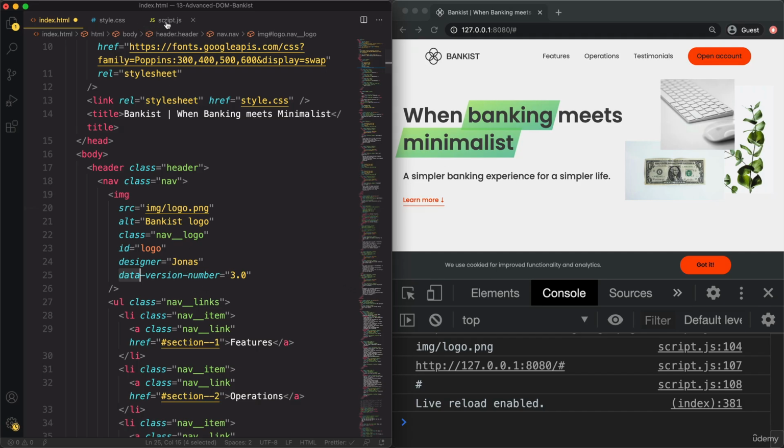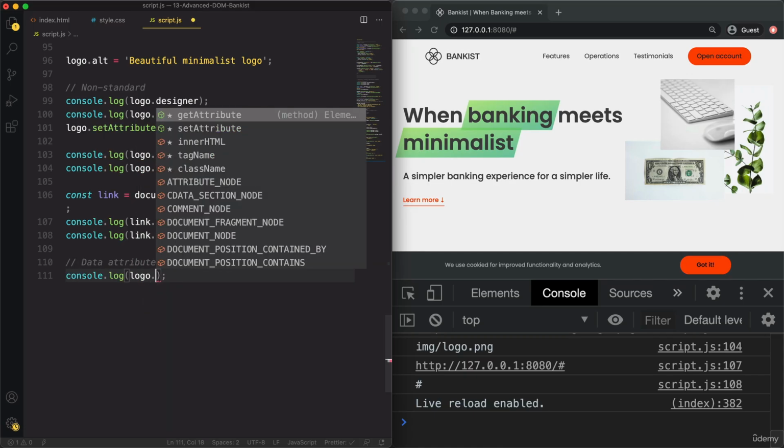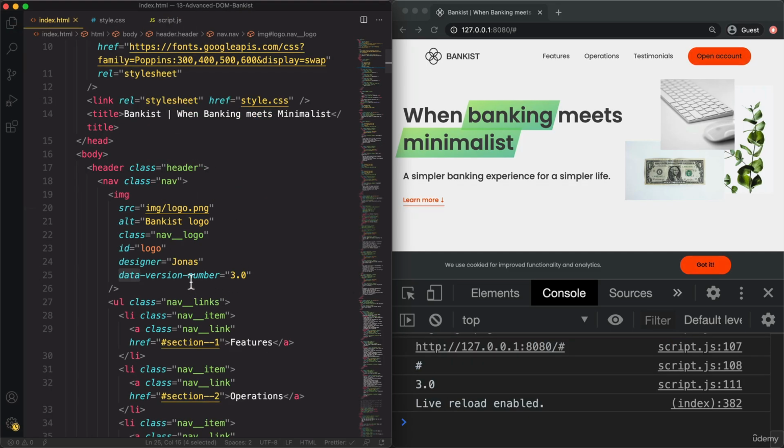Okay. And what's special about this is that now this attribute is at logo.dataset and then dot versionNumber. And here that's dataset. Okay. And so here we use camel case, where here we have the dash. So just like property names, we need to transform this into camel case.